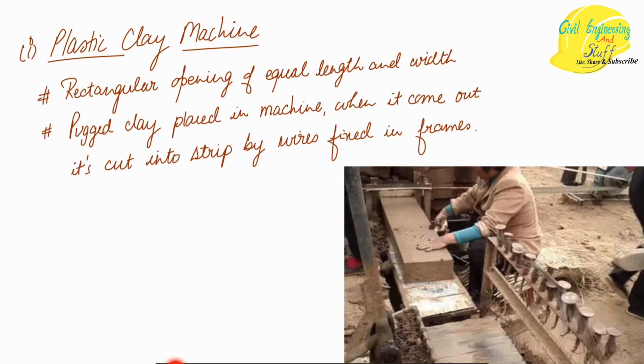In the plastic clay machine, which is the basic version of the machines for the production of brick, the clay that we have prepared in the first stage is put into the machine, and the product that we get is in the form of a single form, right? And this is cut through wire. So we get a single formed brick material, and with the help of wire, it is cut into different shapes, different units.